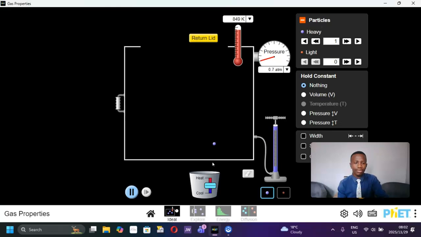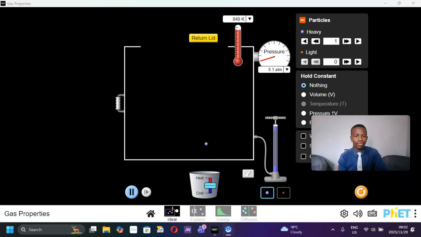Now, that was just an example of what would happen when you increase the temperature of a gas inside a container. What if you add more particles, more of the gas particles? Think about it. This was just an example of how I teach your child. Imagine the possibilities.